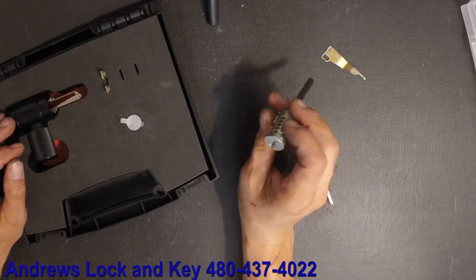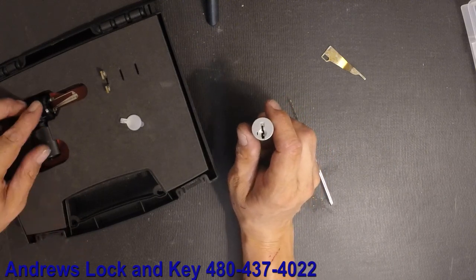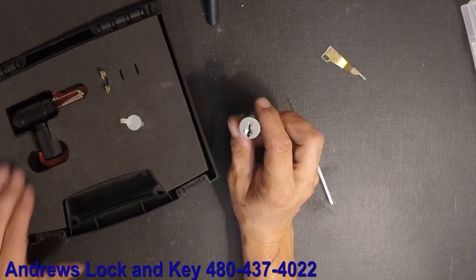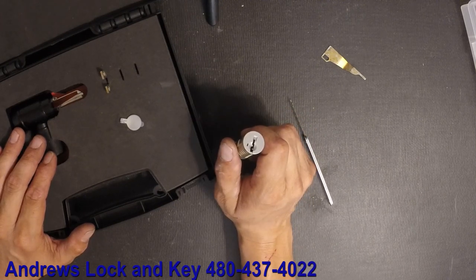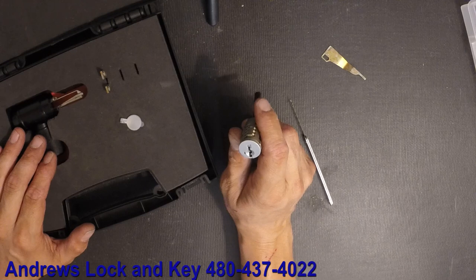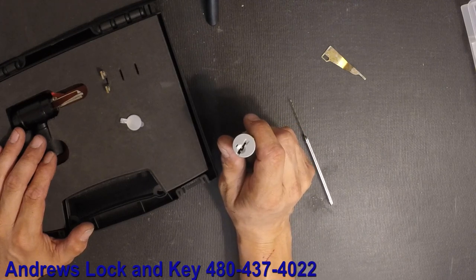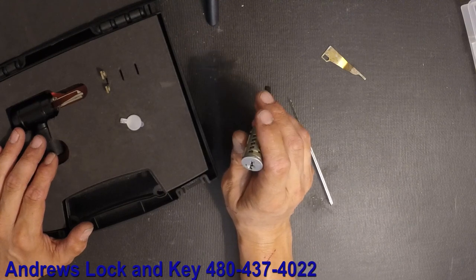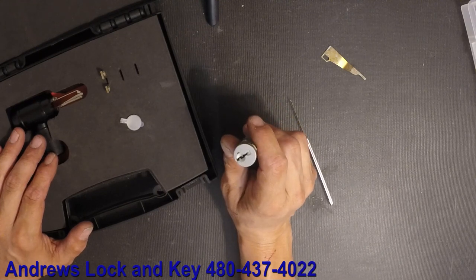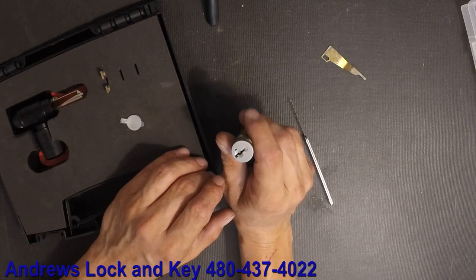On top of that, we try to sell them locks that are better than these. For all you guys out there who think I tell customers to keep these — I don't. I don't like these locks; they're not safe. A good friend of mine, Terry Yates — Mr. Locksmith — go check out his YouTube channel if you haven't. He designed a tool he calls the 'Quick Set Dumb Key' tool, which is a really cool play on words. I'll put a link to his video below — it's basically a destructive method of unlocking this lock when it's on the residence.